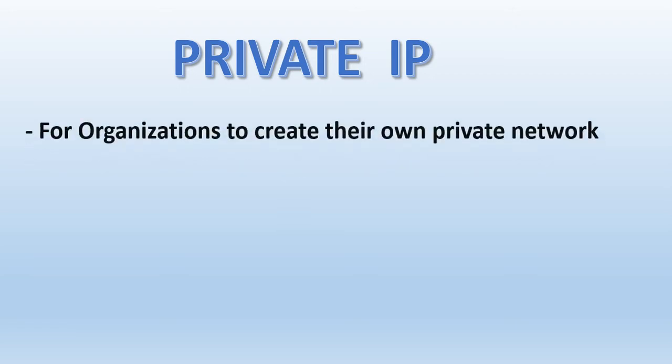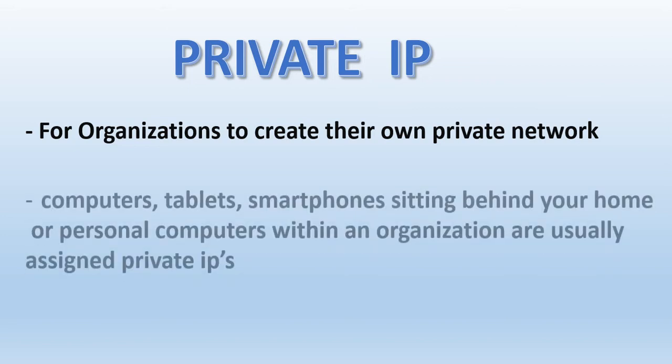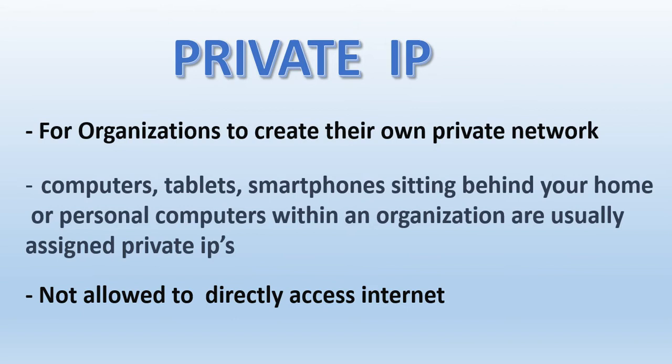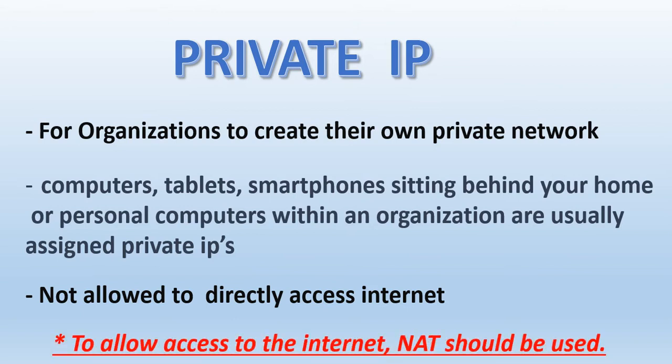Then come the private IPs. Private IP addresses, on the other hand, are assigned to computing devices within your private space without letting them be directly exposed to the internet. So, for organizations to create their own private networks, private IPs are used. Computers, tablets, and smartphones sitting behind your home router, or personal computers within an organization, are usually assigned private IPs. They are not allowed to directly access the internet. To allow access to the internet to hosts which are using private IPs, NAT should be used.